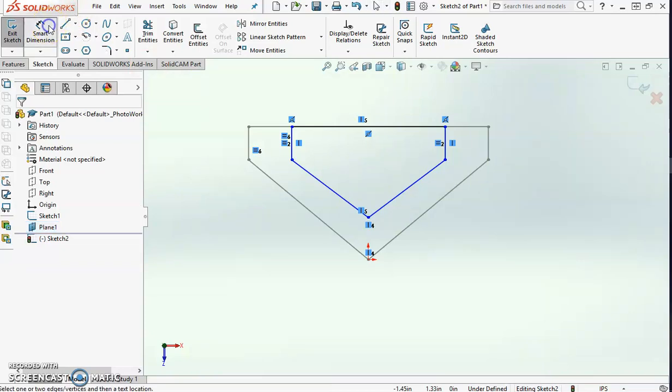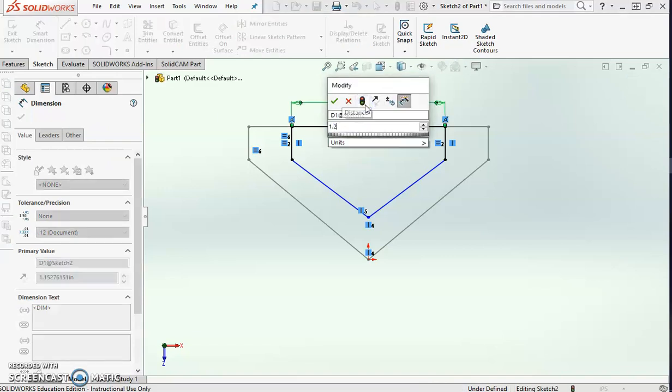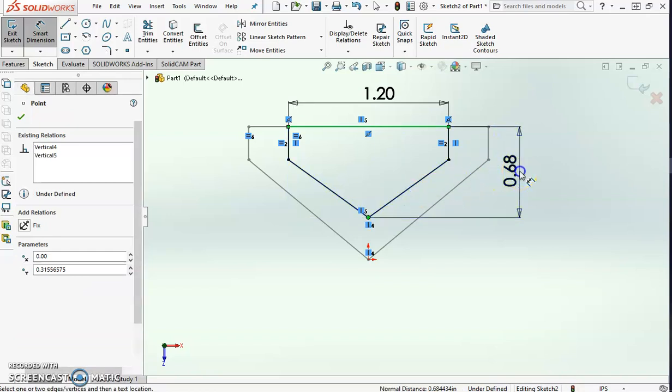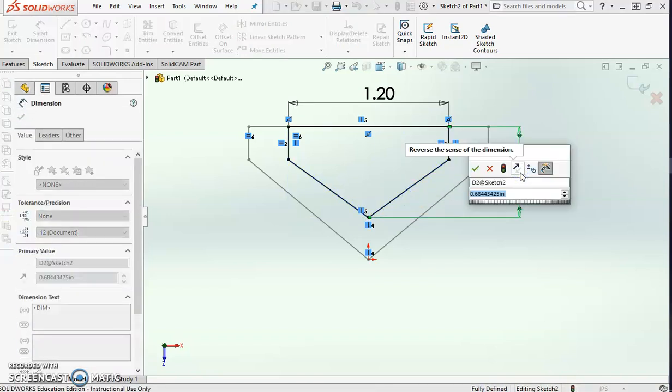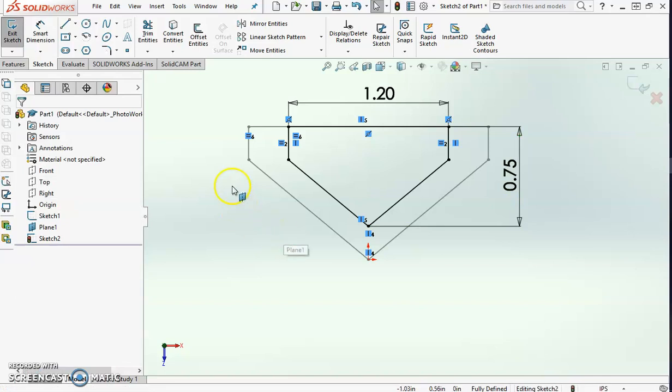Okay, so let's dimension that back line. So that back line is going to be 1.2, and from the back to the front of it, it says it is 0.75, and that's actually in the picture beneath that top left picture. So we're looking at the picture on the left in the middle. Okay, so 0.75. So now this is fully defined. The one spot that yours might not be fully defined is if you don't have these 2 coincidences here. So I put my line directly on this other line. If yours is not coincident, then you need to lock this back line onto this.